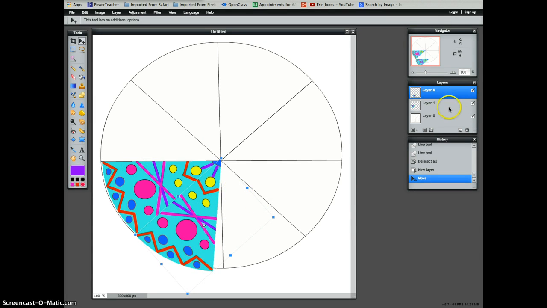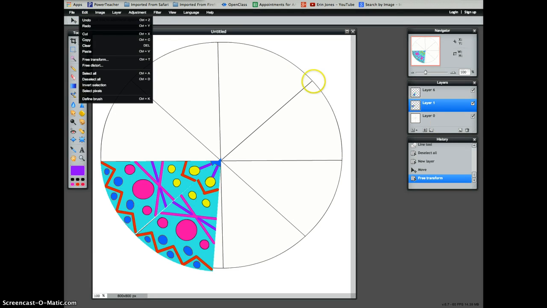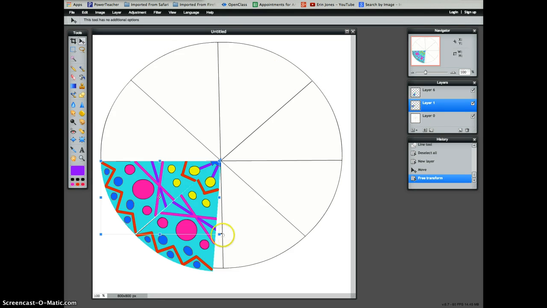By the way, each slice will be in its own layer. See how it has its own one? I'm going to say yes for now because I'm going to come back and fix that in a minute. My first one is a little bit off, so I want to fix that. Whenever you want to move one of your slices, you just have to make sure that you select the correct layer. This is honestly probably the hardest part. Well, maybe not. Depends on how patient you are. But this part will take you the longest to get your pattern correct and get all of your shapes in the right spot on the template.